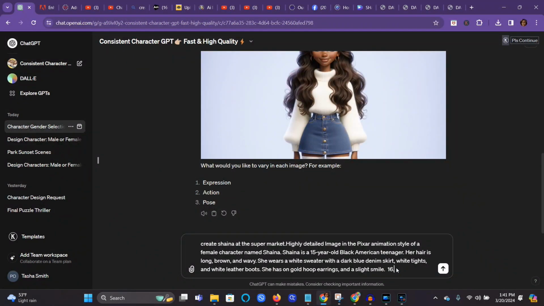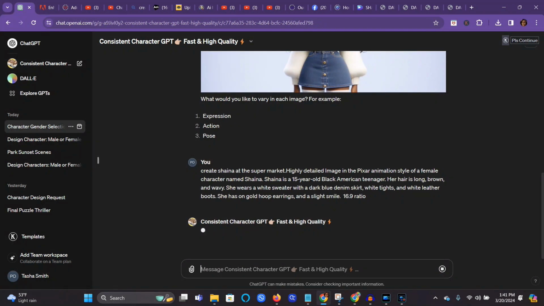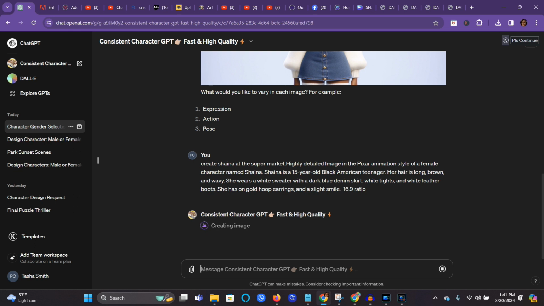So at the end of my prompt, I always put 16:9 ratio. And then let's click the arrow and let's just see if it will put her like she's at the park. Believe me, sometimes you just have to keep playing with it to get what you want. You do. And it's good to have these other programs that can help you place your characters wherever you want them to be.